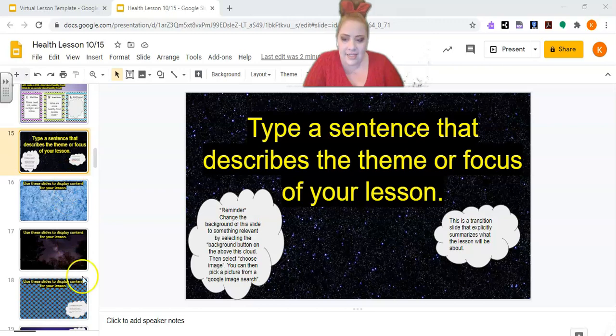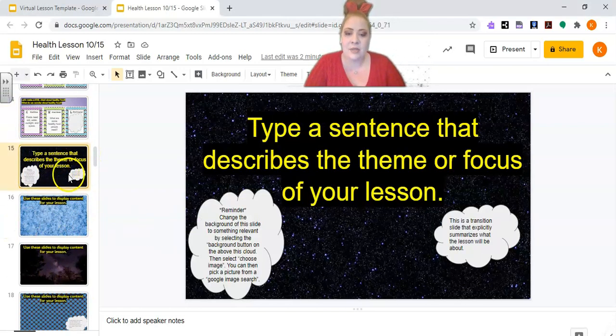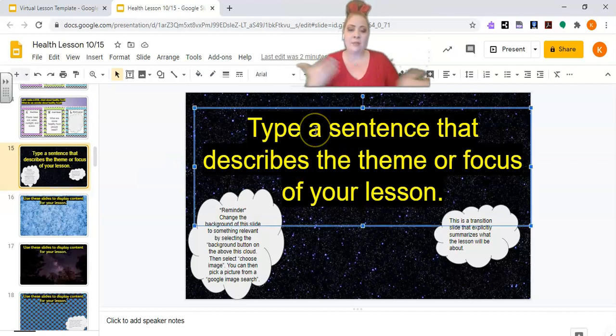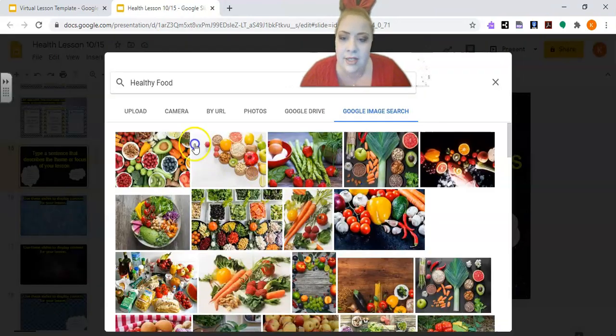For these content slides, these core ones, I like to make these fun images. I like these to be pretty, right? Because I have this black back text with this yellow font, kids can see it, good, right? That's friendly for our VI kids. I want a fun background on it. I want them to see it and go, ooh, peppers. Peppers must be a healthy food, right? Like make some inferences. Okay, so that's personal preference. So I'm going to come in here, I'm going to change my background real quick. And this part's going to go a little bit quicker because you're just going to see me creating this lesson.